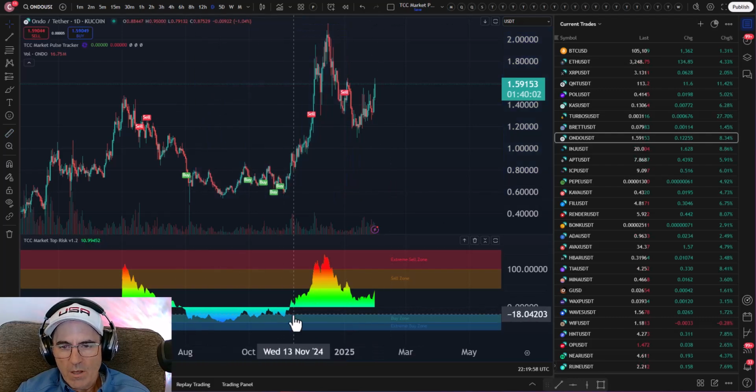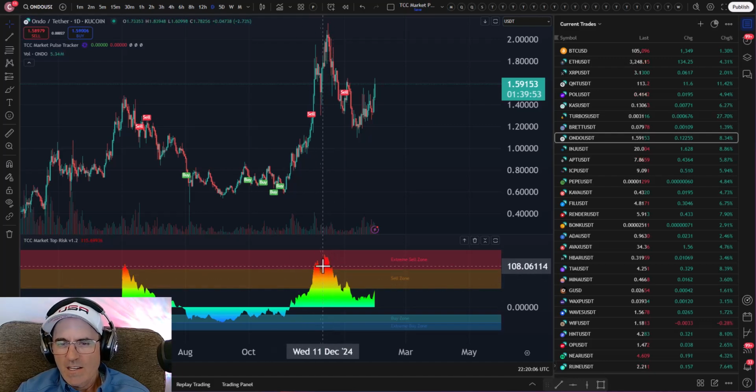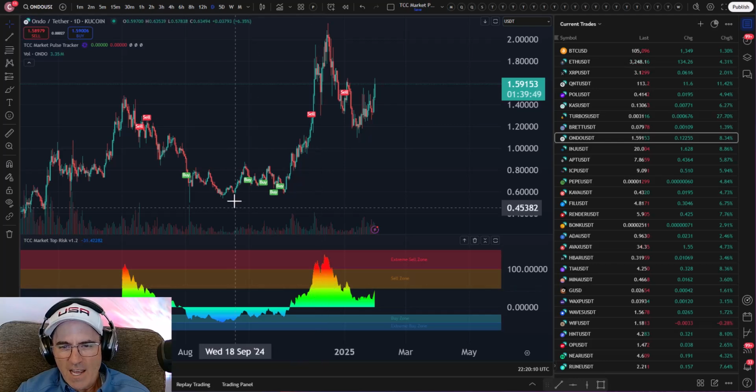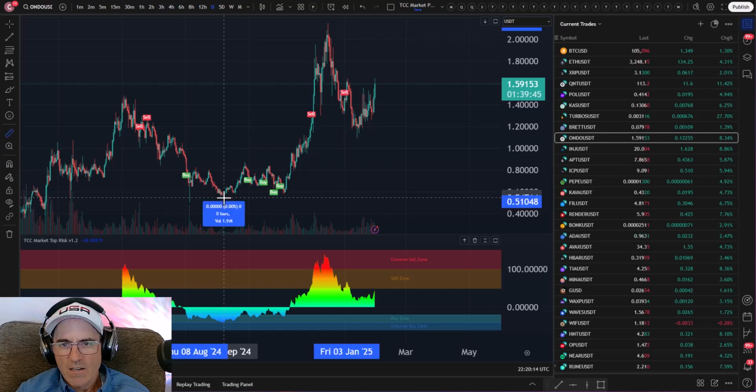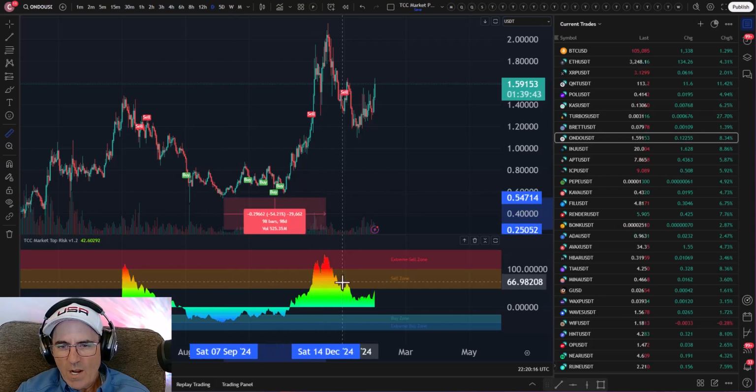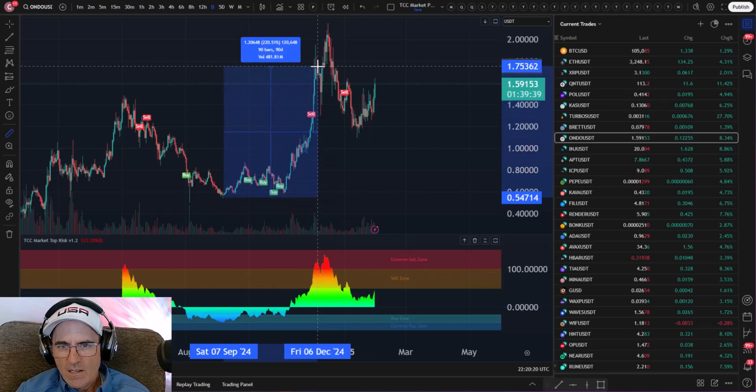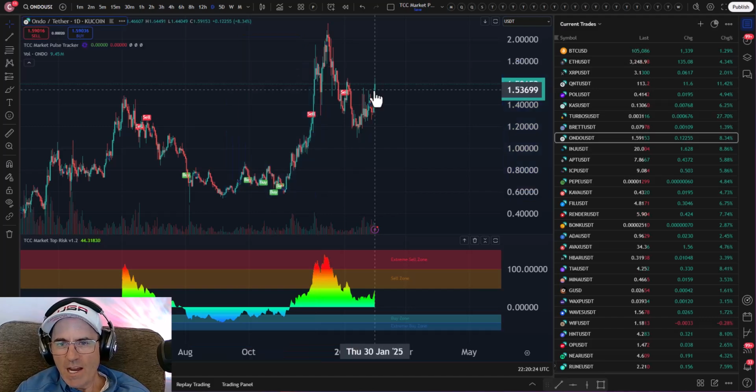You buy below the line and you sell above the line. Anytime you hit into the sell zone, this is when you want to start taking your profits. Take 25% out. Take 50% out. Take 75%. Heck, take it all out right there. Okay, you'd be a superhero, right? If you bought here and you sold right here when you hit the first area in here, you'd be up 220%. So this shows you exactly when to buy and when to sell.